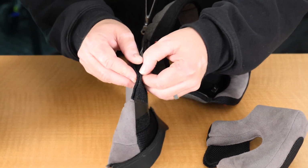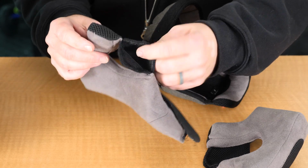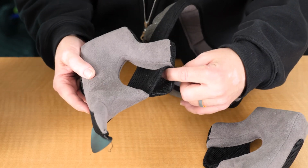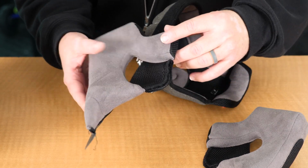If you open up the mesh pocket right here on the inside of the ear cup, you're going to notice a nice pocket that you can easily slip a helmet headset speaker into. That's going to allow your speaker to sit nice and close up against your ear.